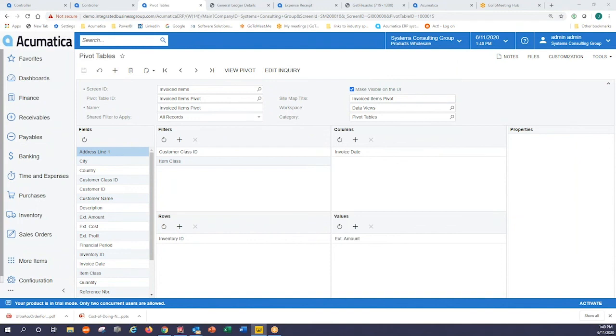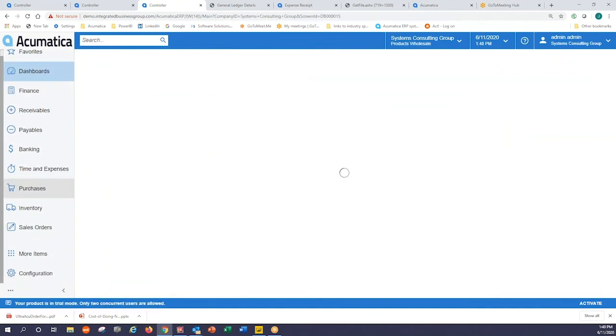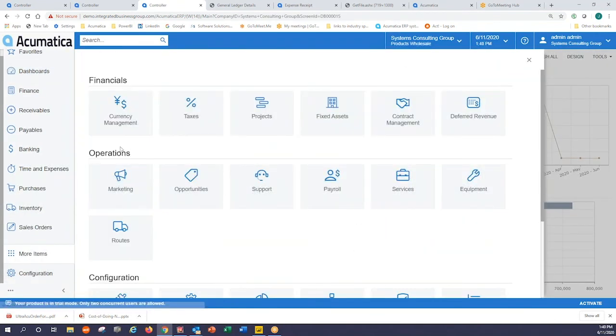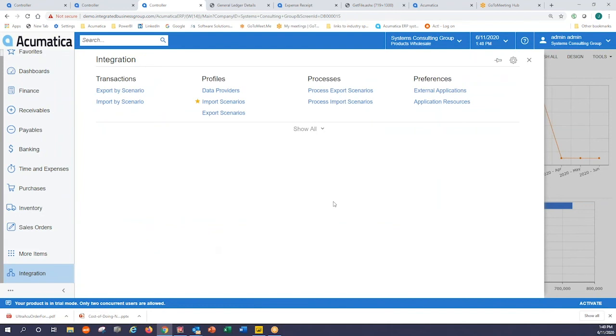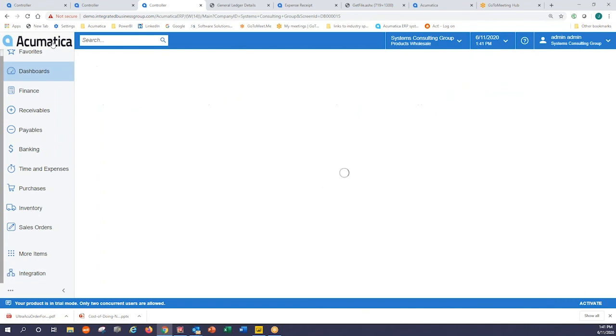So that's the big picture of Acumatica. I'm trying to think if there's anything else here that I might mention. I think I will mention integrations just to show you this screen. Acumatica, we can push and pull data into the system in a variety of different formats. We have open APIs. You can do import scenarios, export scenarios. You can upload files, like I mentioned before. There's lots of ways to pull data back and forth within Acumatica into other systems.